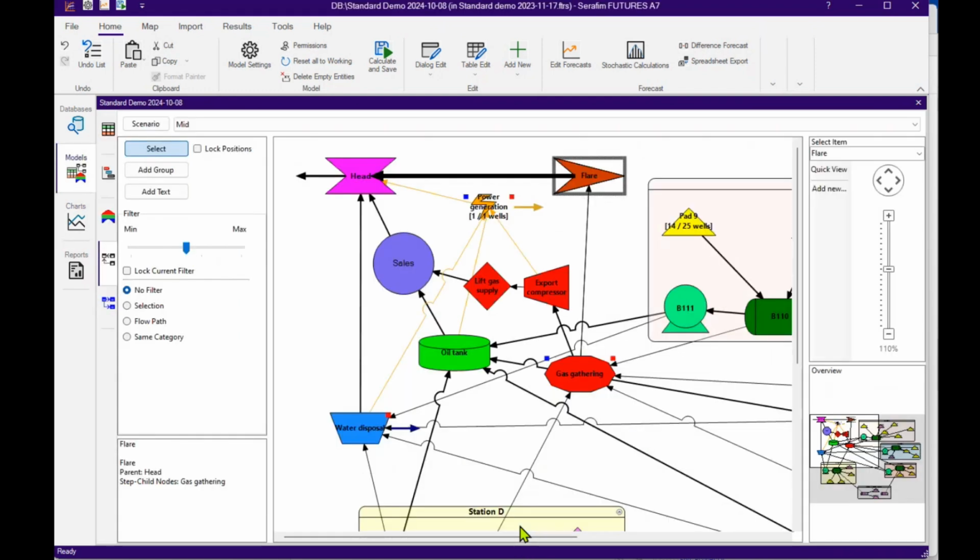So that's simple modeling of a fixed proportion of gas being flared.